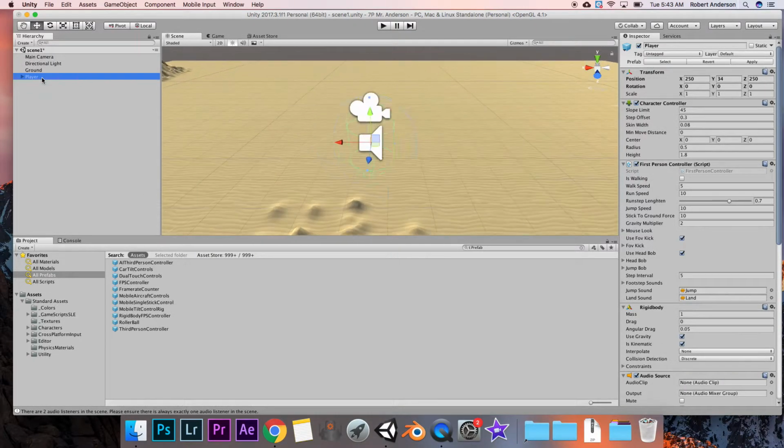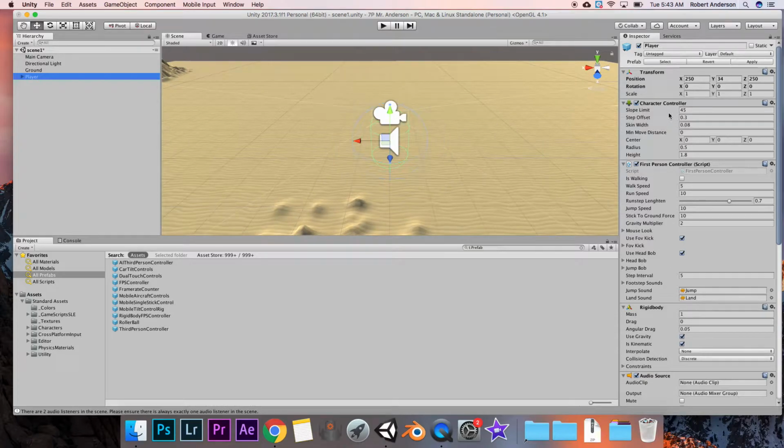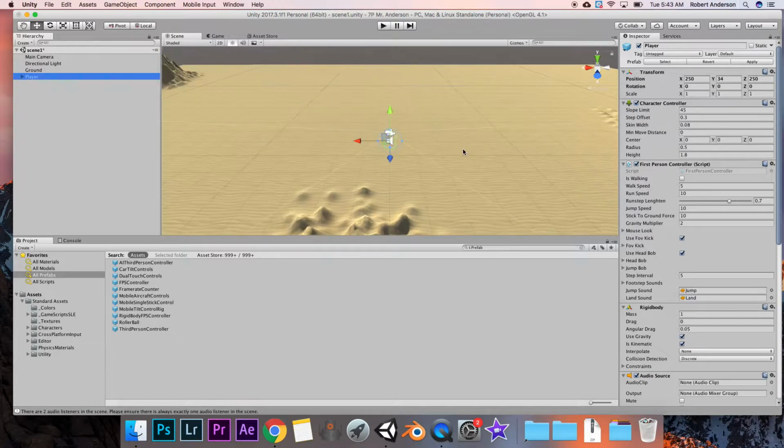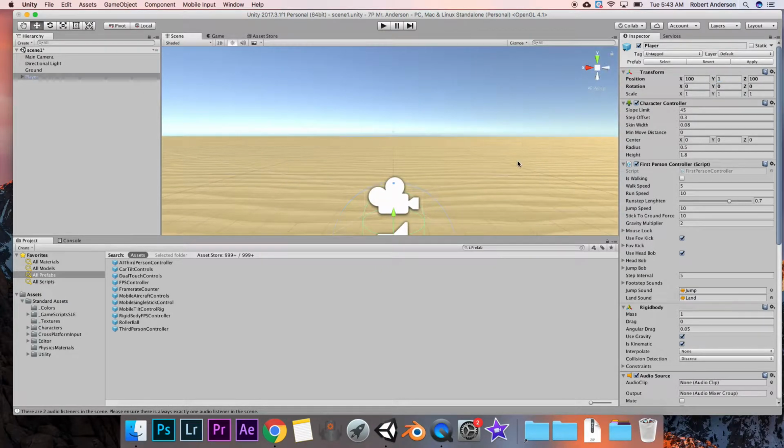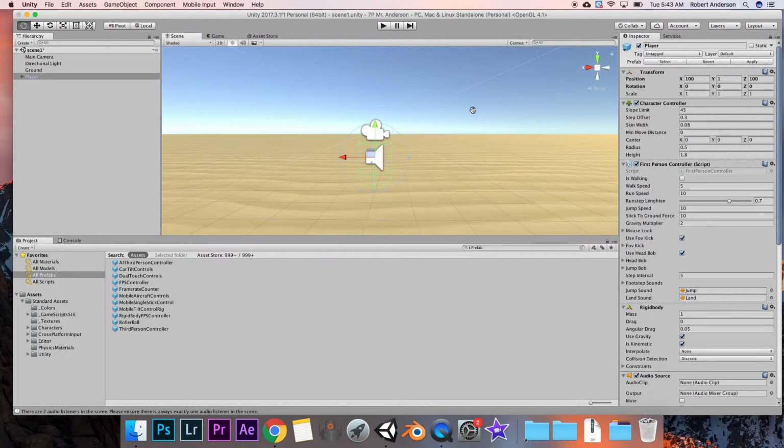So let's double click on our player. Now I liked them in the middle, but maybe I should move them because I have that mountain there. I'm going to move them over a little bit. I'm going to just change this to 100, 100, and see where that takes me. And double click. I'm right here in that corner, that's good. I'm going to bring down my Y to 1, which brings me down closer to the floor. Perfect. So remember, I'm at 100, 100.